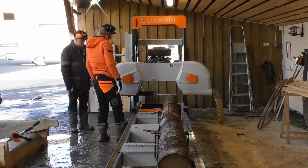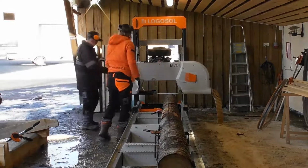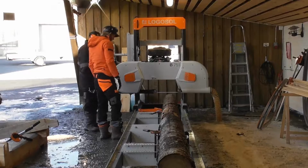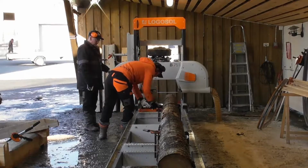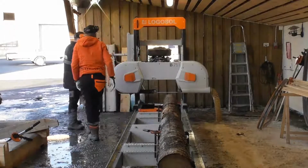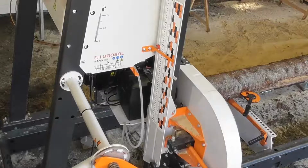So what do you think? Should we make the first cut? Sure. The premiere cut. Why not? So we'll just secure this now. And then we'll go here and have a look at the height adjustment.